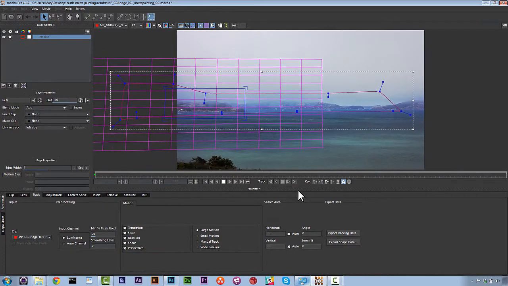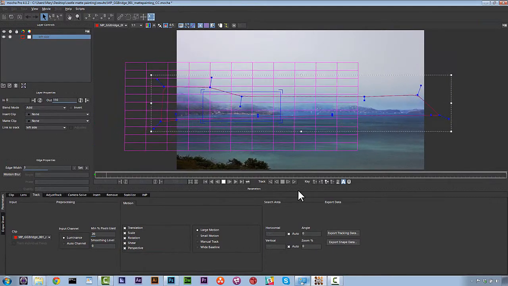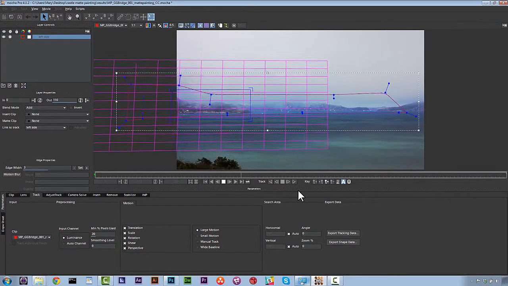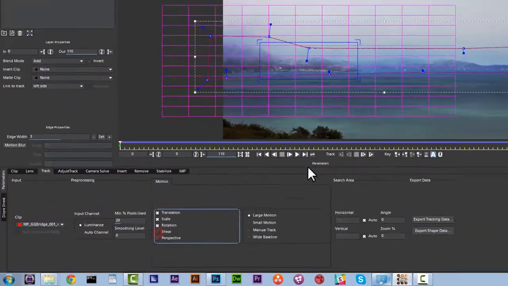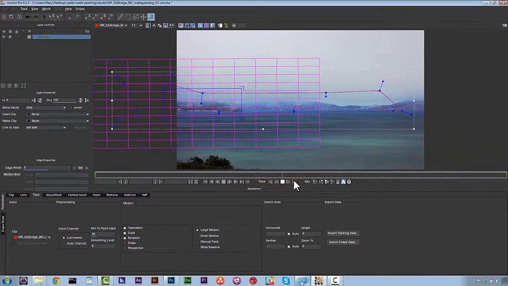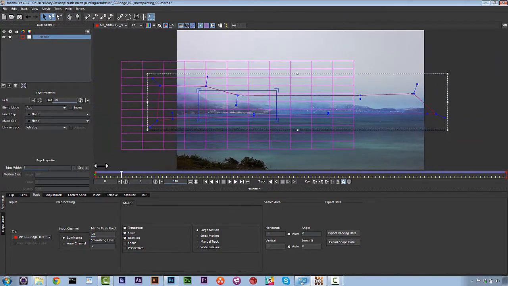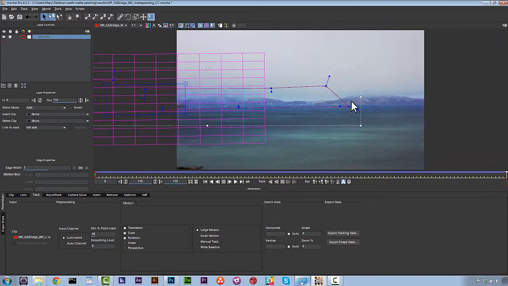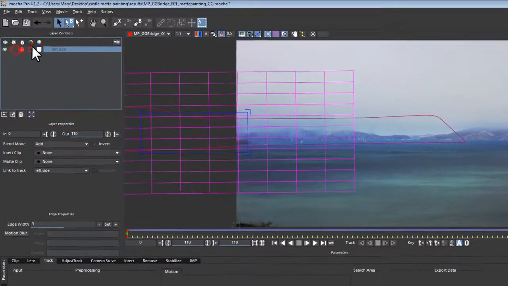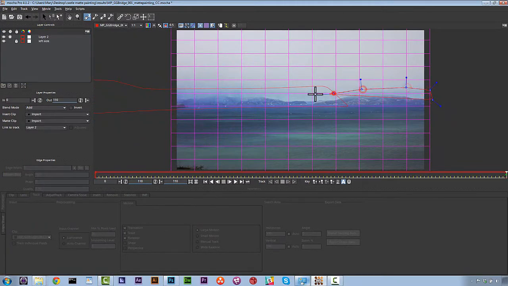Alright, so you can see right away that we actually have a problem, and that is perspective is messing up our track because it's actually tracking the shift of the hills, and we want to actually just track translation, scale, and rotation. So we're going to do that by just selecting shear and perspective and turning them off, just like this, and then we're going to retrack our object. And what you're going to see is that's going to look 1,000 times better. We're not going to have any shift and warp happening. And that's because the objects are so far away that there really is effectively no perspective on them because there's no parallax.